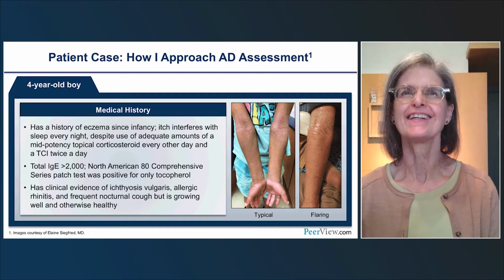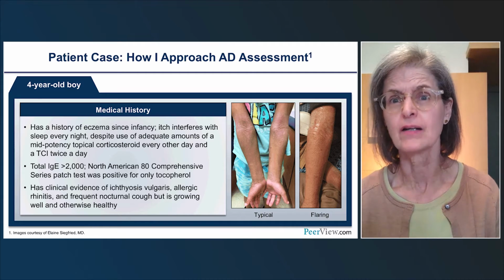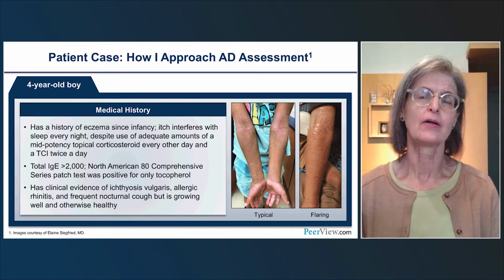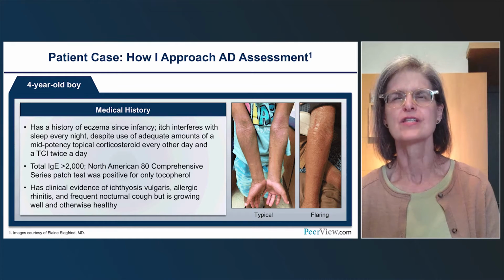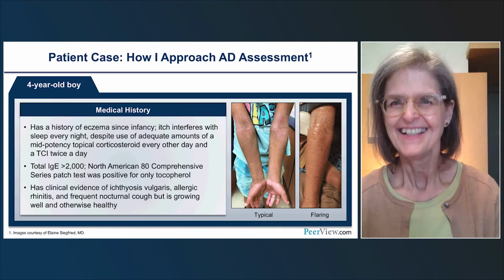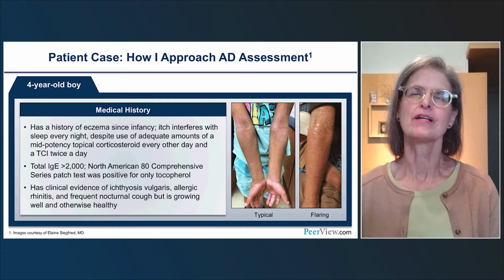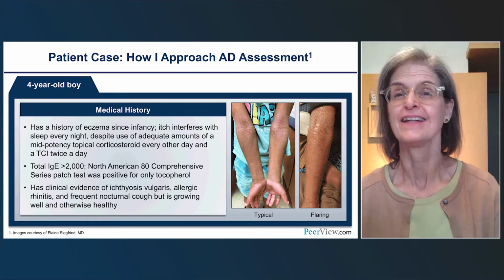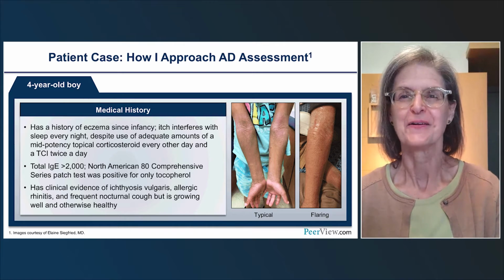And for severity assessment, I see many children who will come into my office and their skin is pretty clear, clear or almost clear at the worst. And parents have seen commercials about aggressive treatments and they want to try those. And I say to them, one of the variables is that children who have moderate to severe disease are never clear to almost clear in the setting of no treatment. And so I find it reassuring to tell parents whose children have skin disease that goes away intermittently that they're not in that category, because kids with moderate to severe disease are never clear.